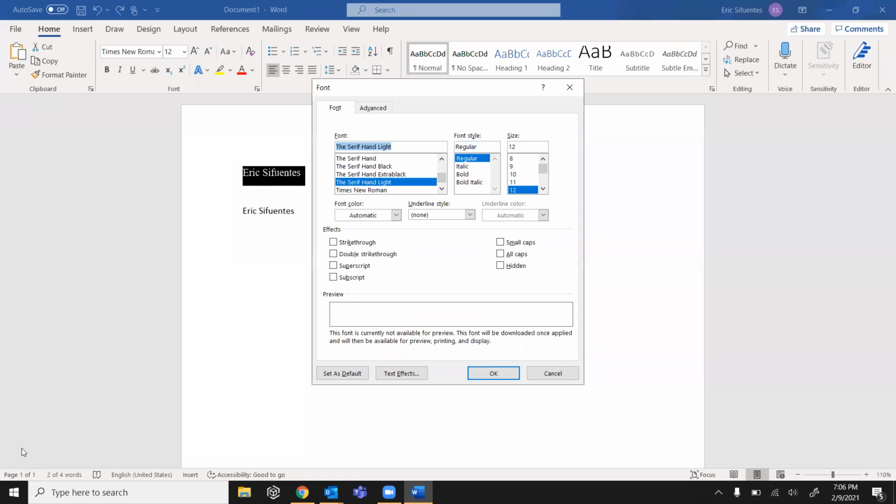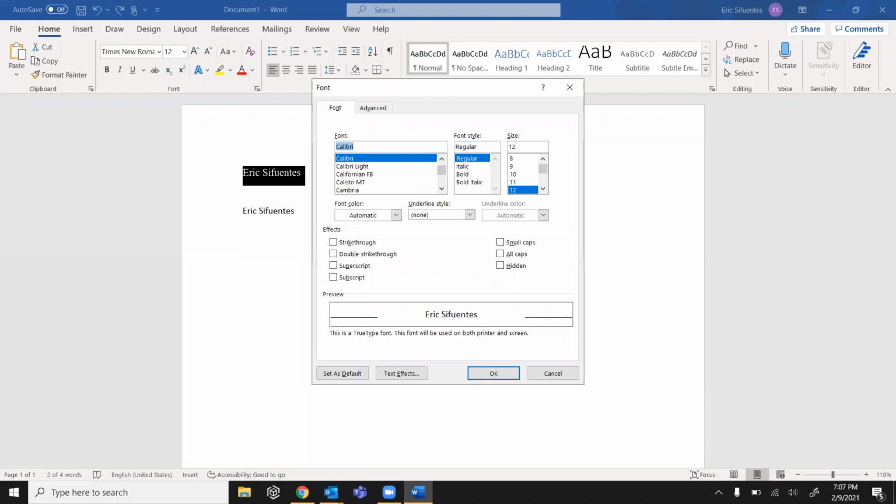If I hit up arrow, the serif and light, the serif and extra black. There are so many fonts here. Or I could just type CAL and then hit down arrow. Calibri. There it is, Calibri. Now if I hit tab, font style colon edit. I'm at font style. If I hit Shift tab, font colon edit combo Calibri. Calibri, it's right there. It's already set.